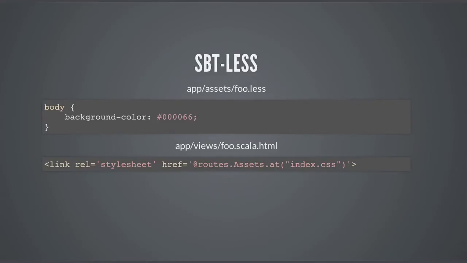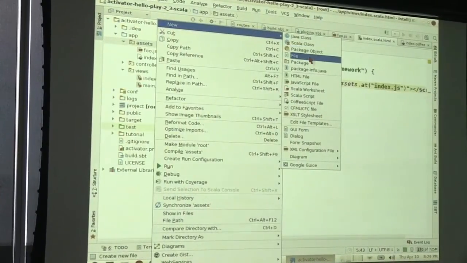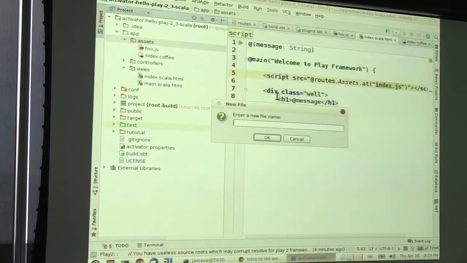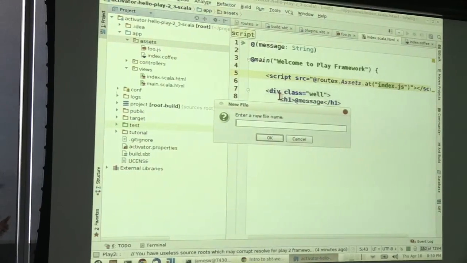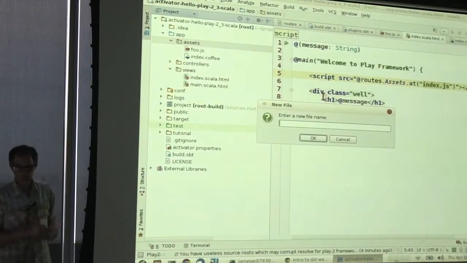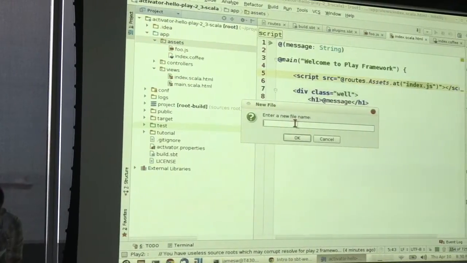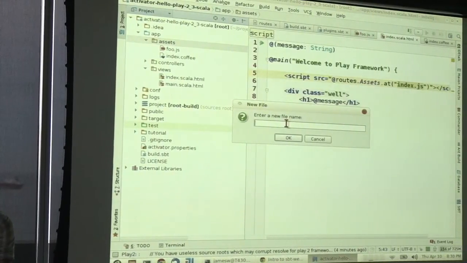So super simple, right? We can go in and create. One thing you'll notice, this is different from Play before this, is that I don't have to actually put these files into a JavaScript package or a style sheets package. The asset compiler by default looks for anything in the assets directory that has the extension that we're expecting. So it doesn't have to be in the subdirectory format that we required in Play before 2.3.